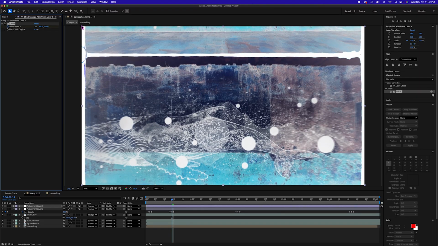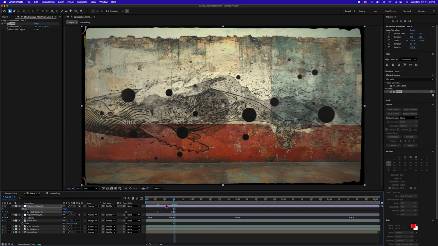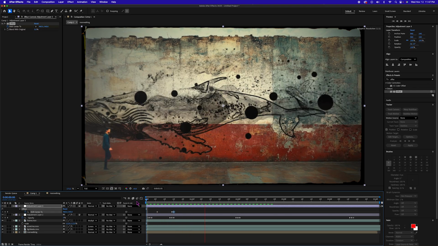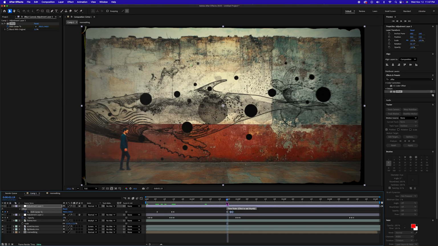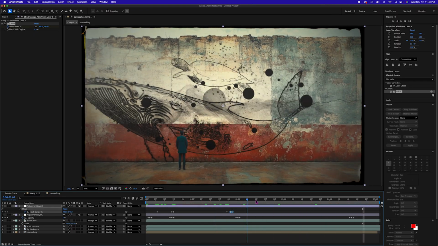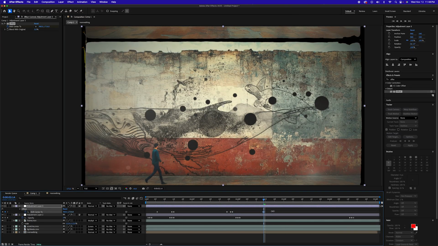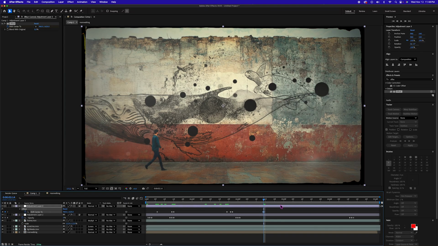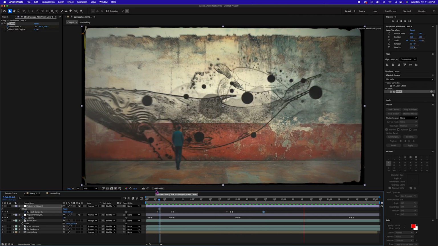And then we're just going to move that down a little bit and then go forward a couple of frames. And then we'll reset it, go back to the original keyframe there, so it just goes down ever so slightly, and then we'll copy and paste that a couple of times. This time I'm going to make that effect shorter. This time I'm going to make it go all the way down. Then I'm going to copy and paste that effect a couple more times.